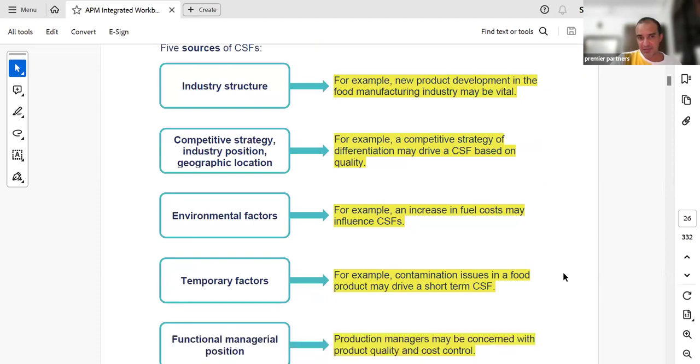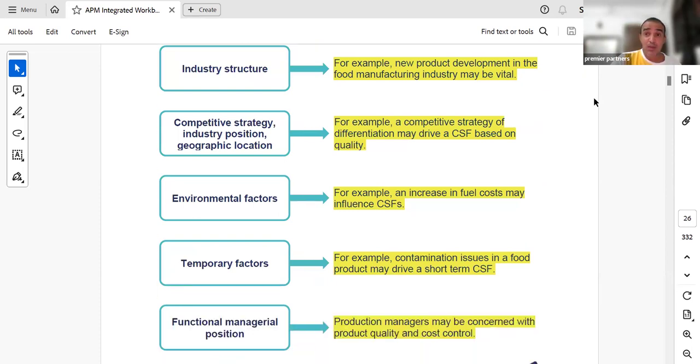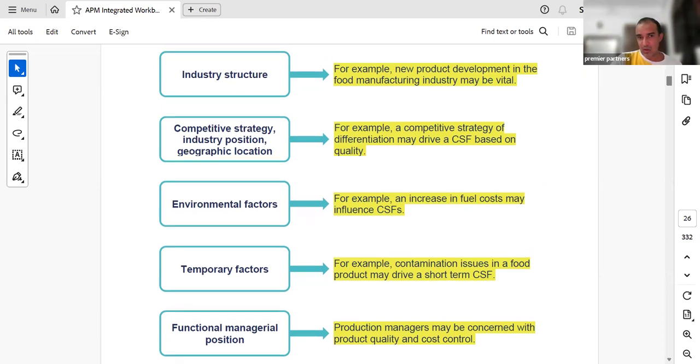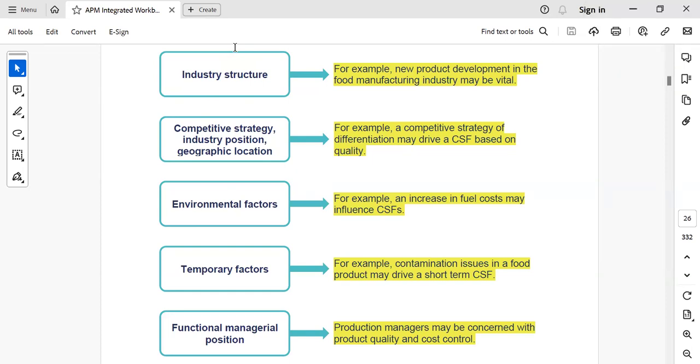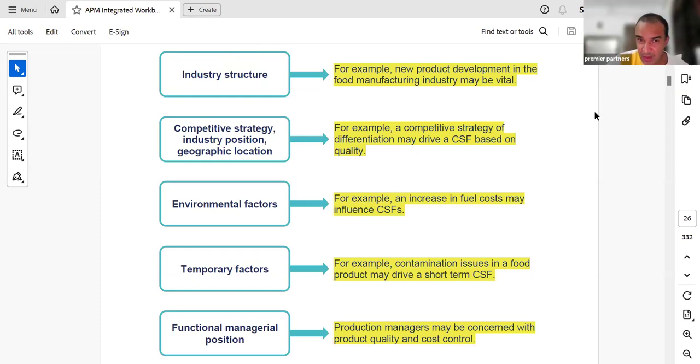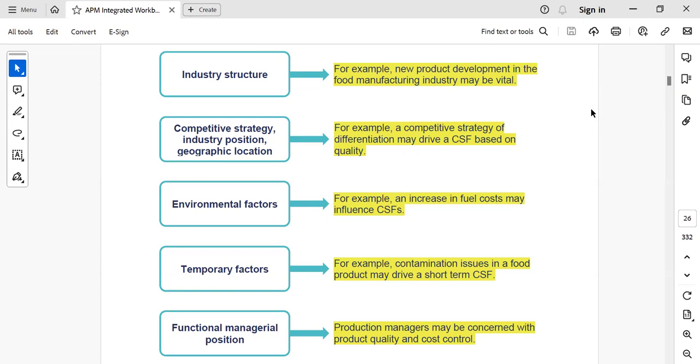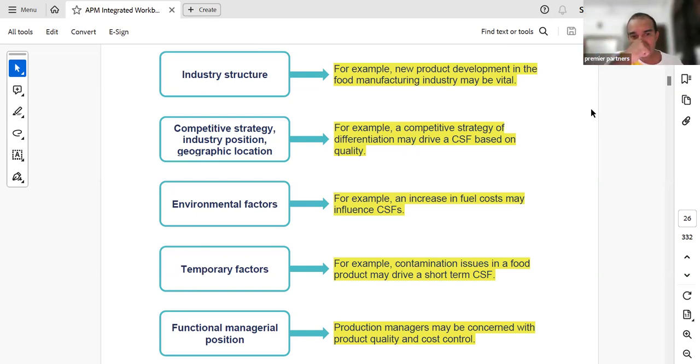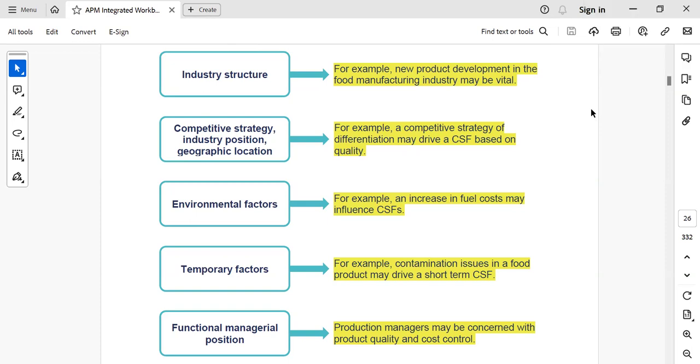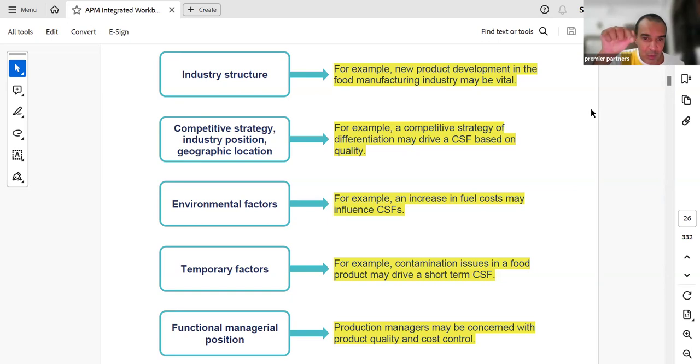Then, sources of critical success factors. Where do these critical success factors normally come from? Now, you have Lux, isn't it? Who's manufacturing Lux? Quickly tell me. Who manufactures Lux? Unilever. Do you buy Lux from Unilever or someone else? No, the retail shop. Why is Unilever not selling to you directly? Tell me. They are doing selling B2B. That is their business model, isn't it? Are you buying Toyota from Toyota or the agent? The agent.